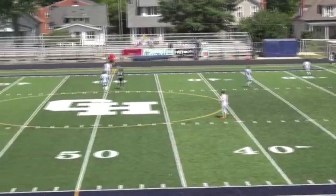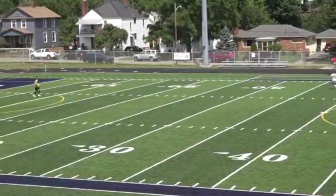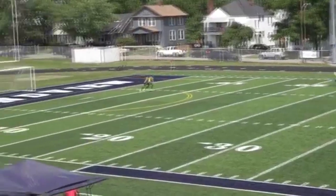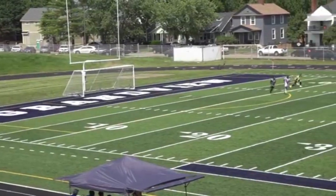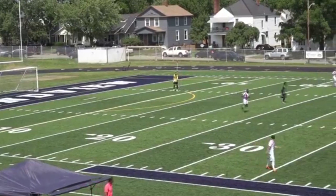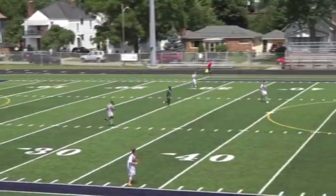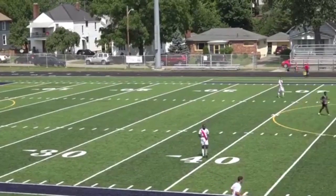So again, it is FC Columbus who controls the ball really well. Diallo tried to fight for the ball right there, but he loses it to number 18, who presses. Vladimir makes a nice header pass back to the keeper. That's a smart thing to do. That way you keep the keeper in the box and you'll be able to deliver that ball, with the ball at the 40-yard line of their own field.